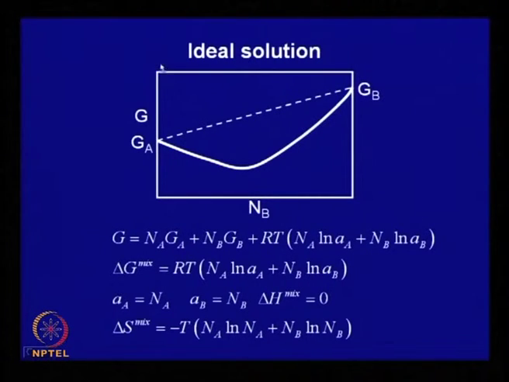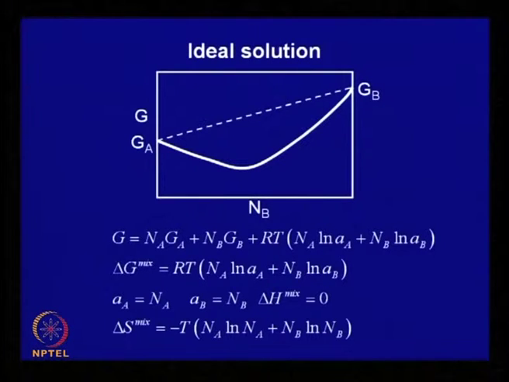So, this is the axis for free energy, and this is the atom fraction B, this end is pure A, this is the standard state, say A has a free energy when it is pure, B has a free energy when it is pure, and if it is a mechanical mixture, they do not dissolve in each other, then this will be the line which will give you the free energy of the mixture. But in reality, say they mix and they mix in all proportion, in that case that free energy goes down, and somewhere in between you will have maximum stability or the lowest free energy.